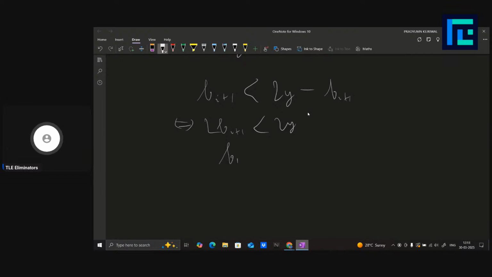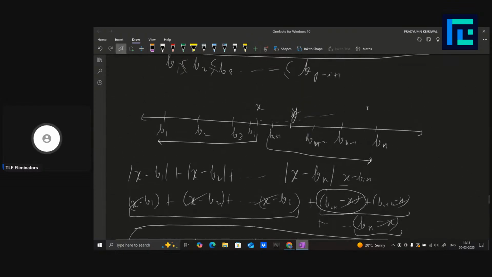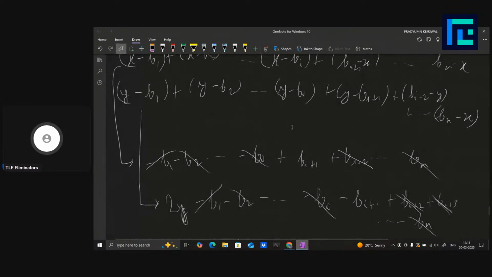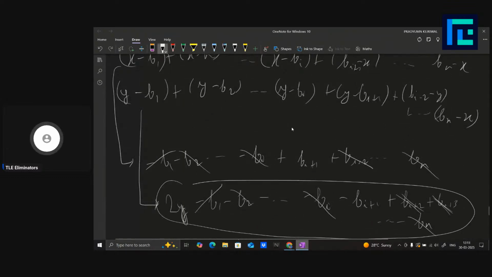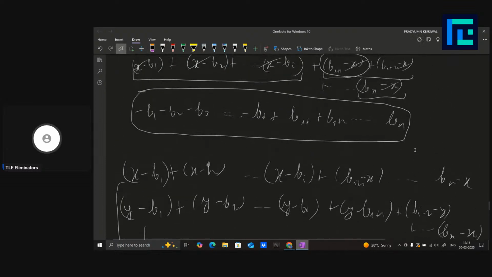So b(i+1) is less than y. And this is true, right? We chose y which was greater than b(i+1). So that's why this entire thing is always greater than this entire thing. And that's why taking the median is always better.